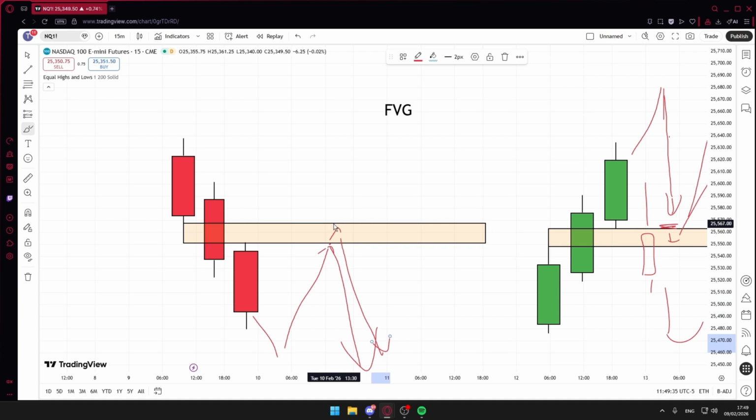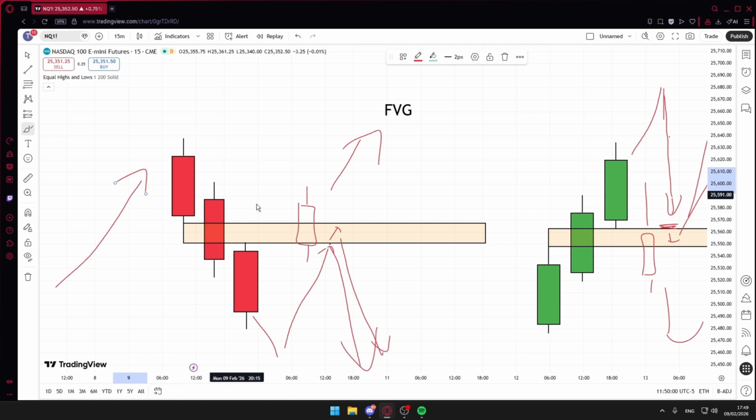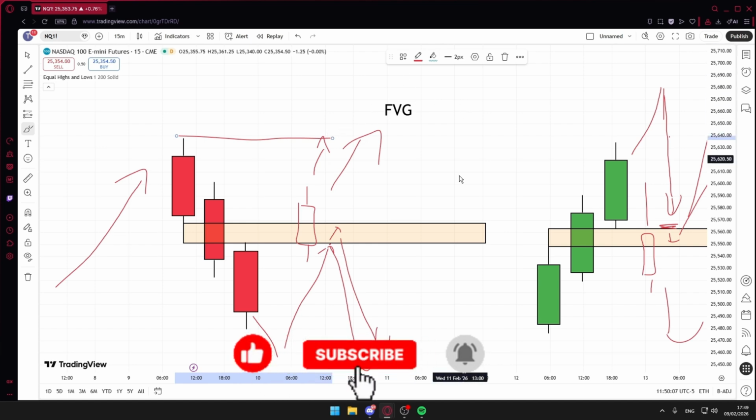But if the market goes above this fair value gap, that means the fair value gap is not valid anymore, like you have a whole candle closed above the fair value gap. So there's a very high chance that the market is going to go up higher, especially if we see a breakout structure. Like in here, for example, here was a high, the market is going like this, and then the candles start going up in here and close in here. You know that the market is going to go up higher than this.